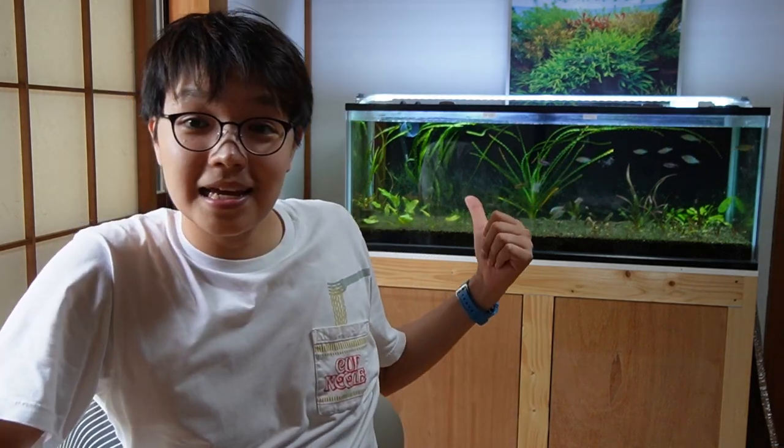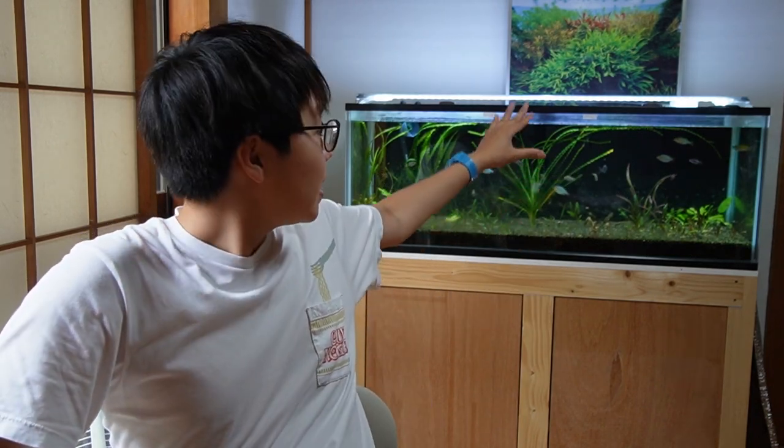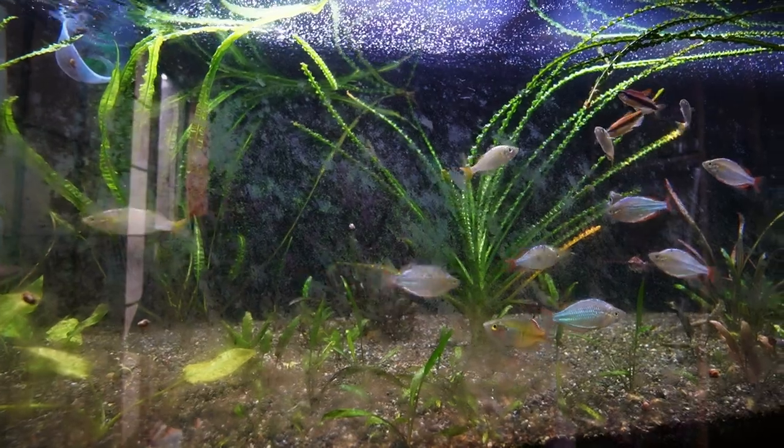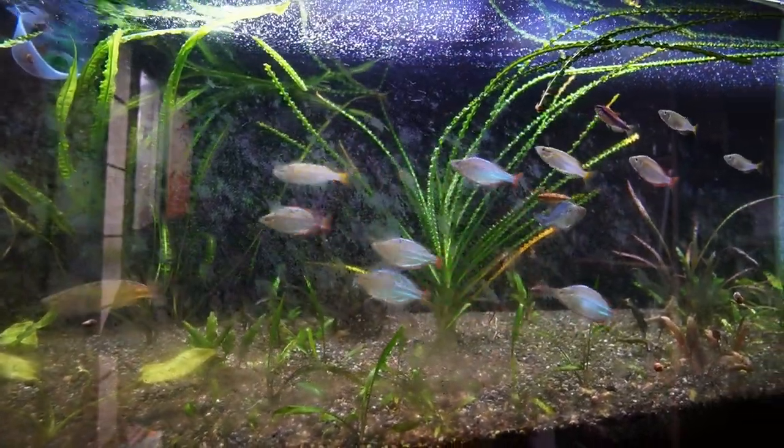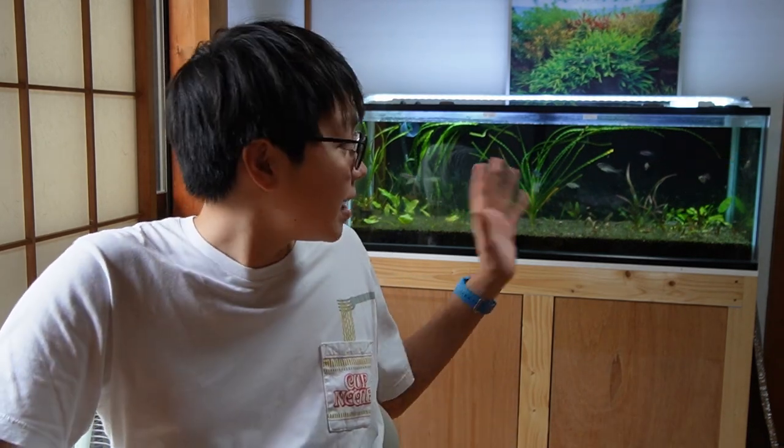down below. This tank has been in this room for the last, I think, over a month. Since it was moved, I haven't done a water change, I haven't done anything whatsoever to this tank except feed the fish, and today we'll be doing the first maintenance. You can see that the water level has gone down quite a bit, we'll do some close-ups, and there's been a bit of algae growth on the glass, but the good news is that there hasn't been any stubborn algae, like hair algae or blackbeard algae or blue-green algae.